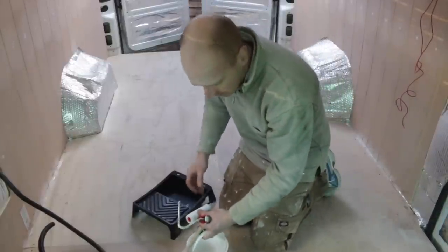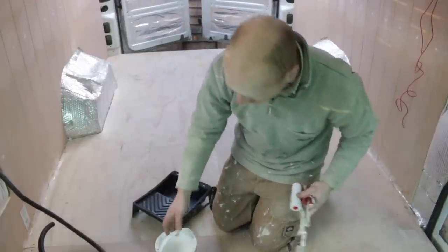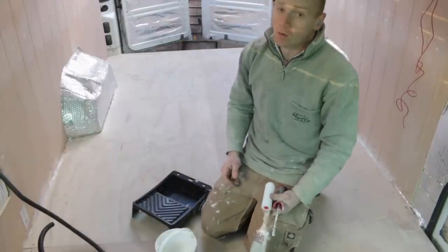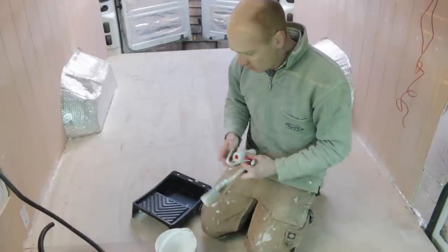All right, all I've got is half a tin. What's that, a litre? Yeah, it's about a litre, so I doubt we'll even get the walls out of it. I haven't got time to go out now, but at least we can get a head start before tomorrow.